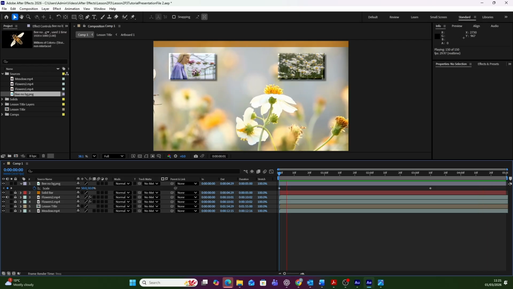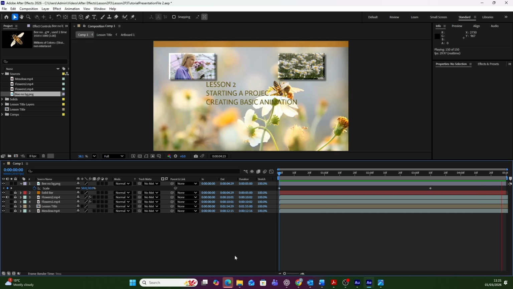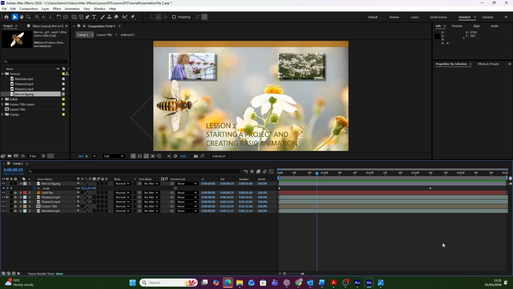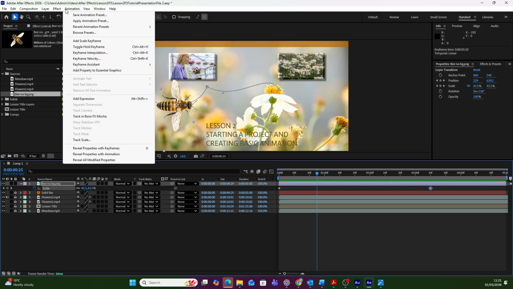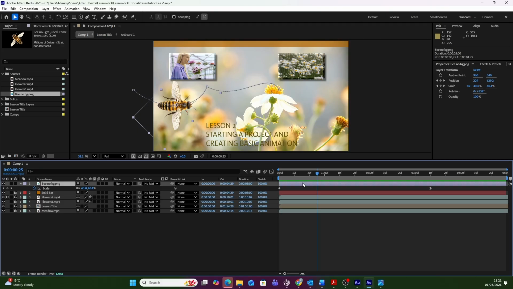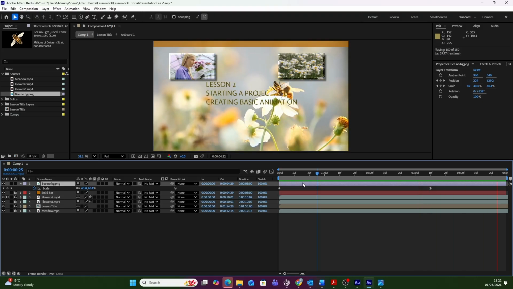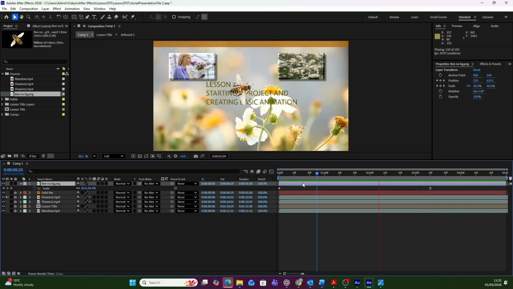of depth. To make the landing feel softer, apply Easy Ease to the second scale keyframe. You can do this by going to Animation, Keyframe Assistant, Easy Ease In, or right-click the keyframe and choosing it from the menu. Now your animation includes a curved motion path, smooth landing, automatic rotation, scale change for depth. It is no longer a simple movement, it's beginning to feel intentional and dimensional.